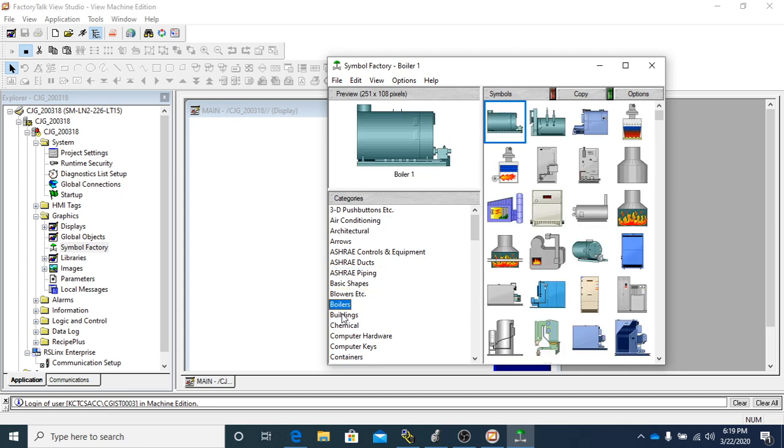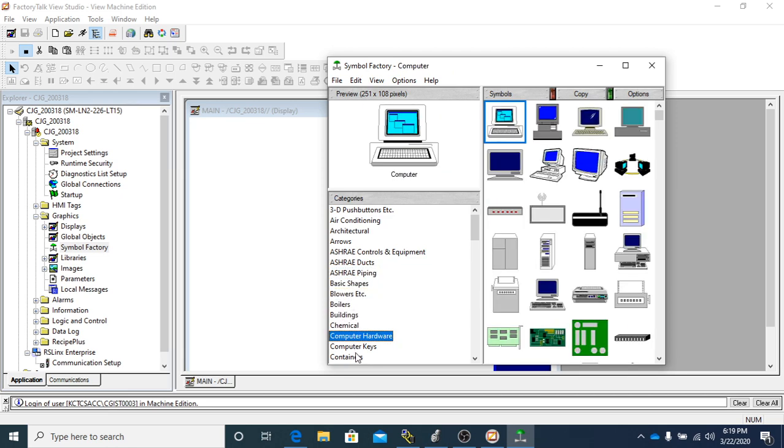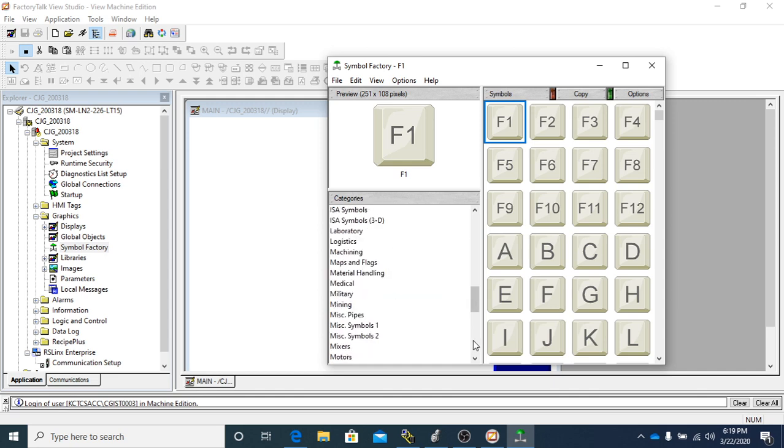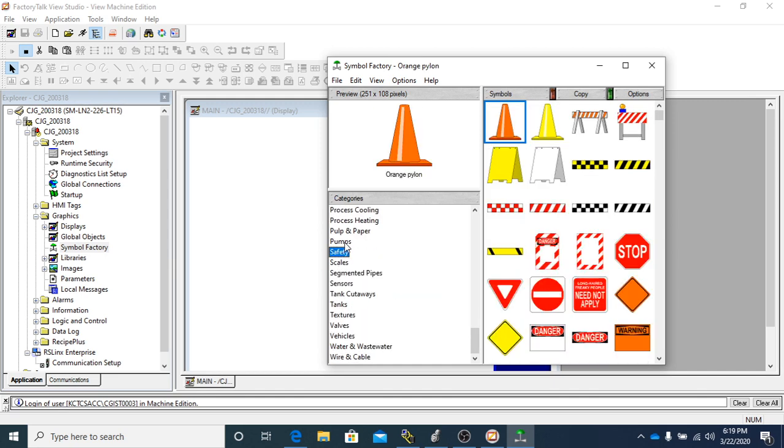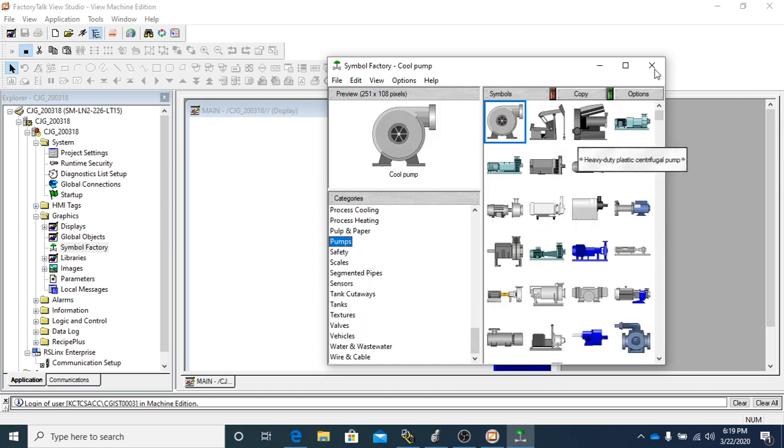A lot of times it'll have a lot of things that are already in there for you, so you can go down through this list, and there's all sorts of stuff that you could put in your screens. That way you don't have to draw them. And you can also bring in pictures and other things as well, but this right here is stuff that's already standard and it's already in there for you.